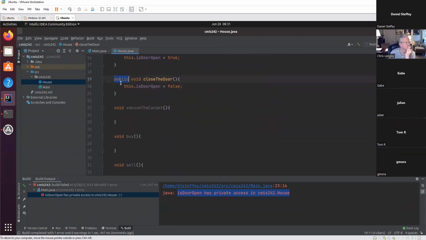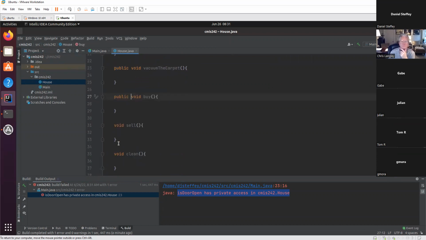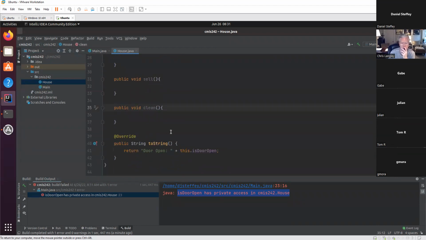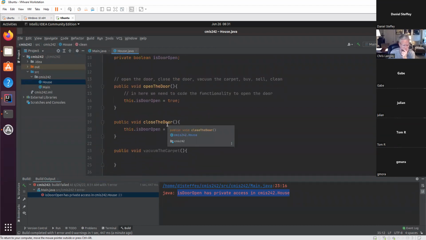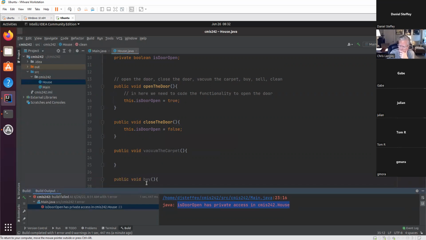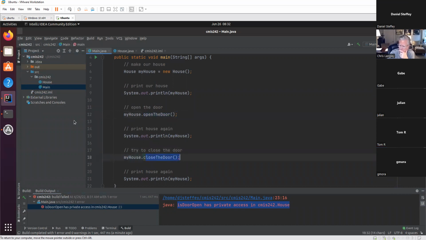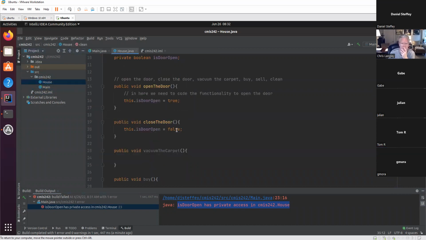So really, for all of these functions, we want these to be public. Generally, your functions will be public, unless your homework explicitly states to make it private. These functions are how you interact with the house outside of the house. Just like we're interacting with the house by doing open the door and close the door. So those need to be public.